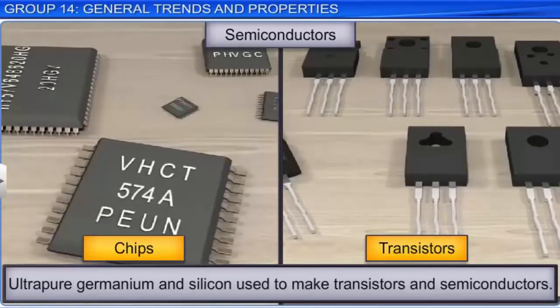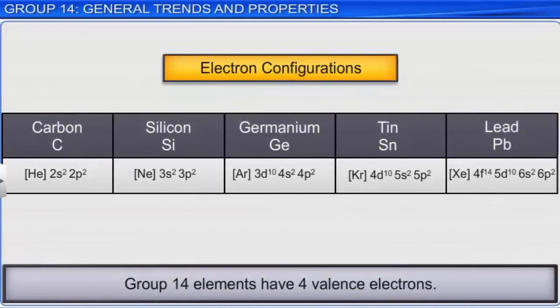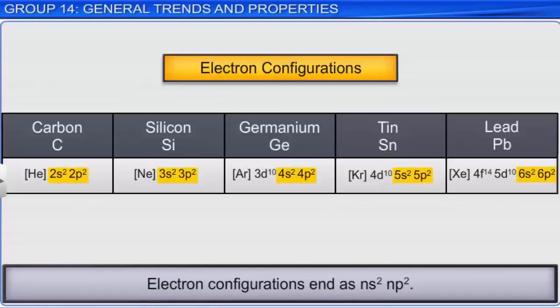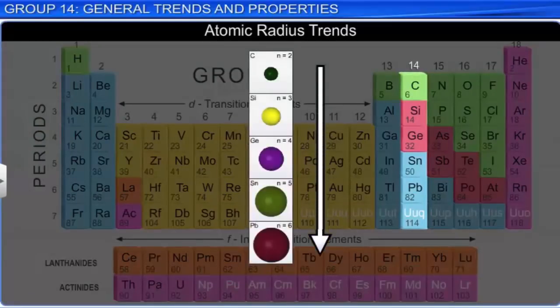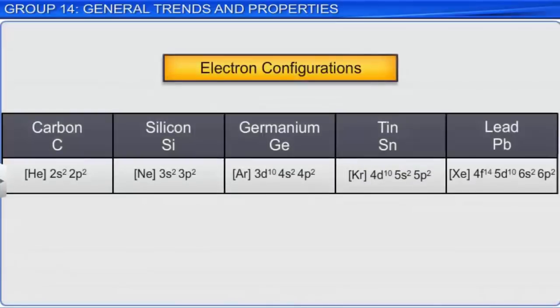All the group 14 elements have 4 valence electrons. The electron configurations of all of them end as ns2 np2. However, despite the similar valence configurations, their inner cores do vary down the column as the D and F sublevels become available. In general, atomic radii increase down a column, and this pattern is observed for the group 14 elements too. The increase is substantial from carbon to silicon, but it is less pronounced from silicon down to lead. The slower increase from silicon to lead is a result of the completely filled D and F sublevels in the heavier family members.